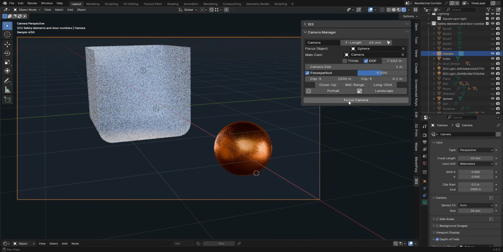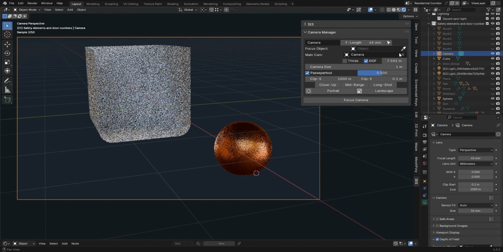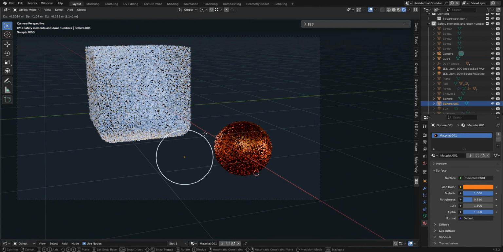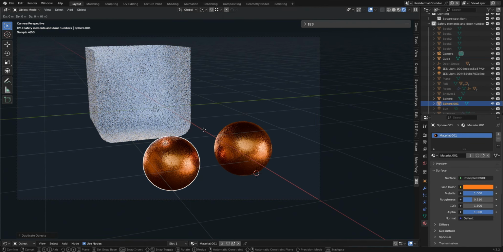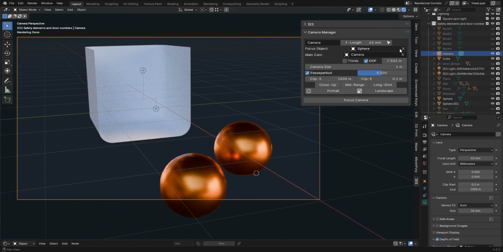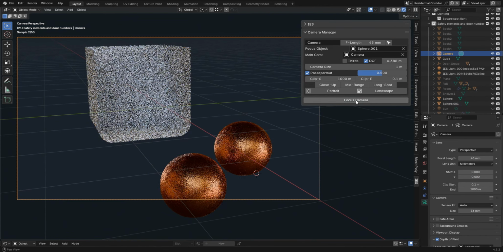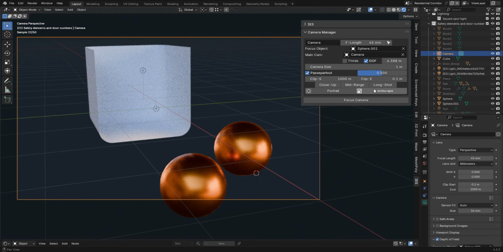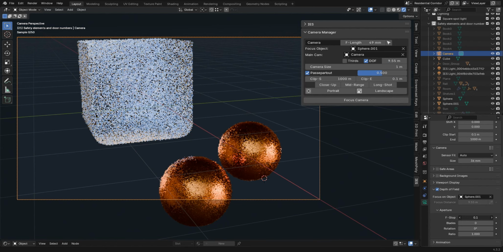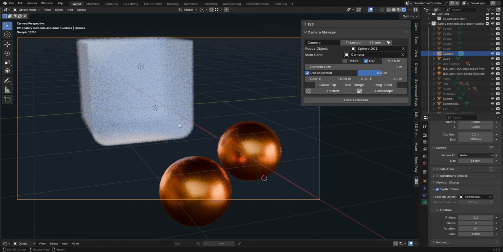Very cool. And if we click on the focus camera algorithm, it's going to automatically grab the closest object, which is the sphere. And then if we have another one that is just slightly closer to the scene, this would be sphere 01. So let's grab that one. Let's delete that out, and you press focus camera. It's going to grab sphere 001. And then, of course, you can take the f-stop and throw all the rest of those objects that are not that close out of focus.